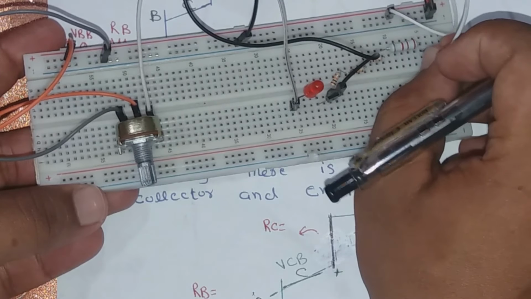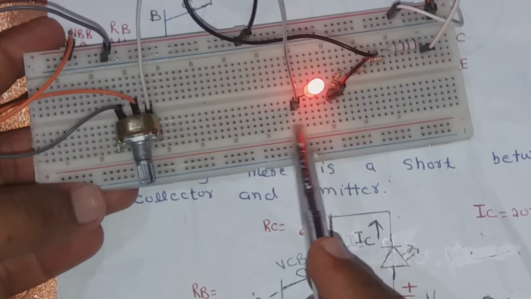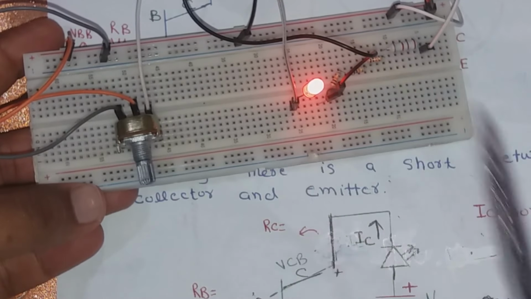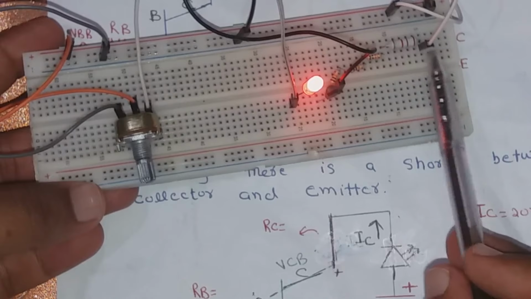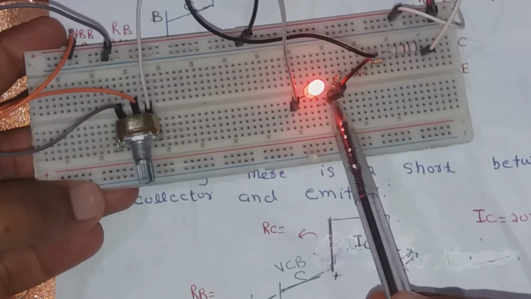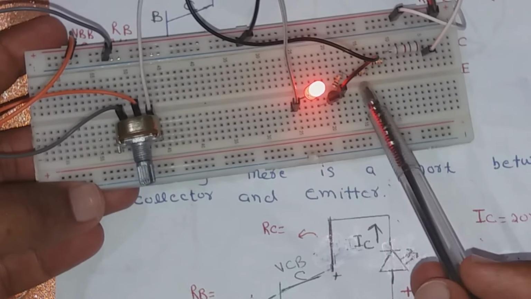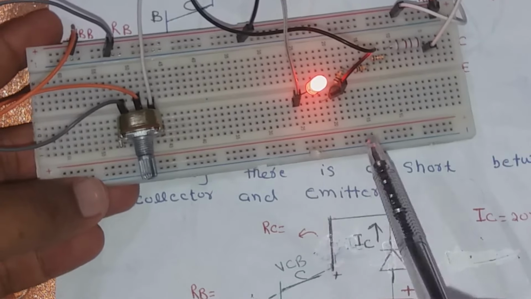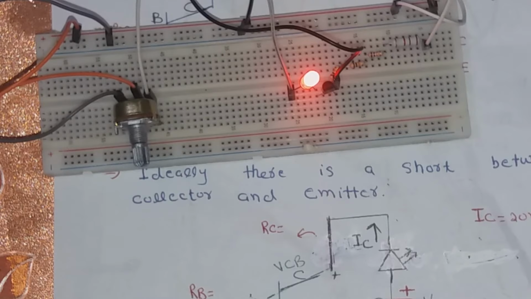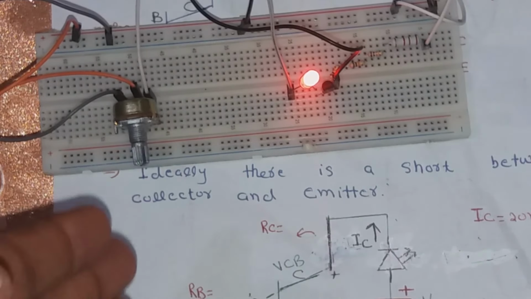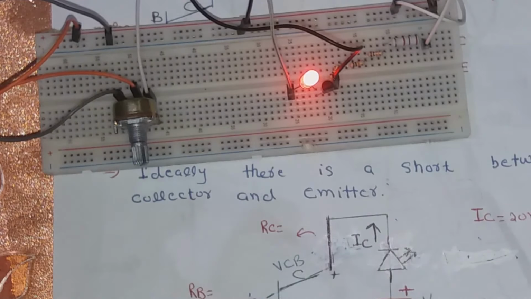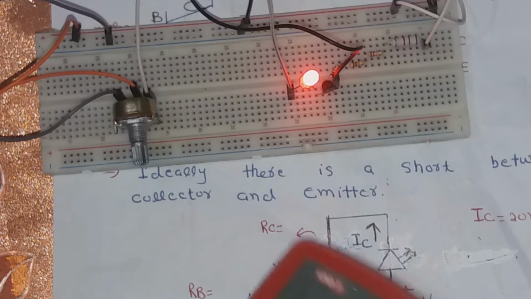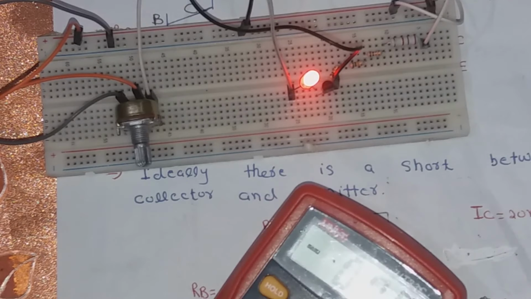Well, this is VCC, this is VBB, and this is basically the base. This RB is connected to the base, and the LED is connected to the collector. Just think about this circuit, and you will understand this. This is basically this circuit, but it's a bit complicated, so that's why now let us talk about it a bit more.